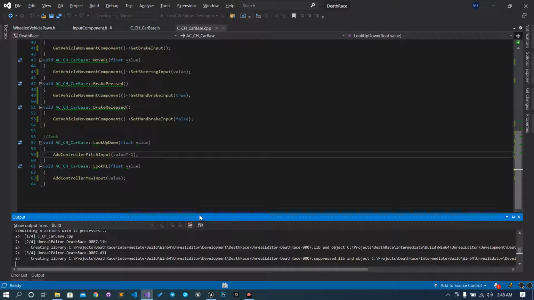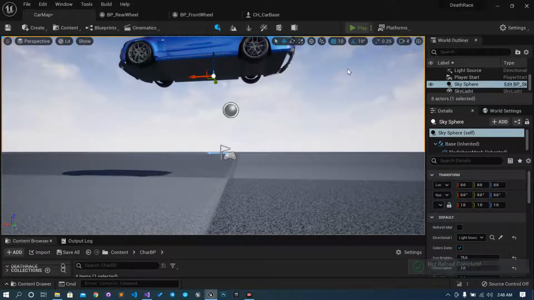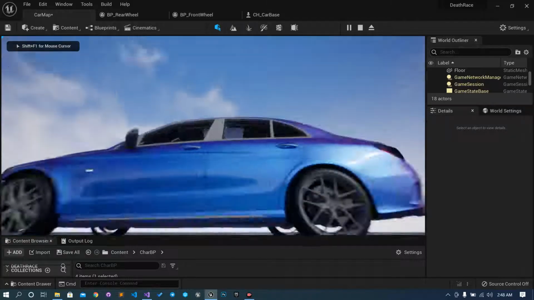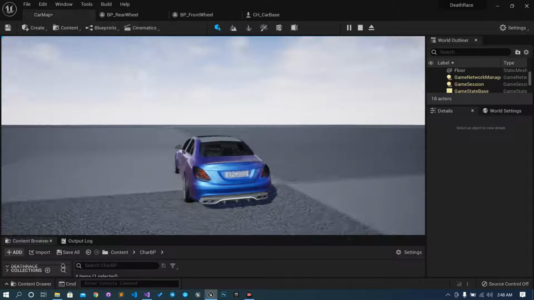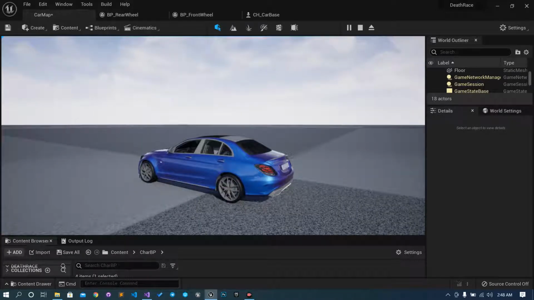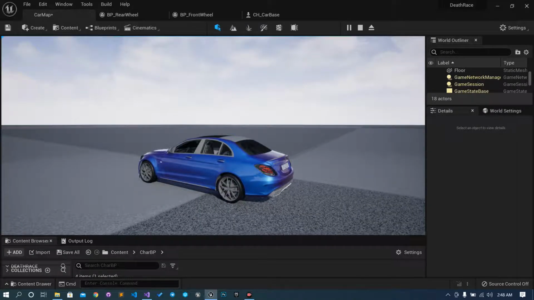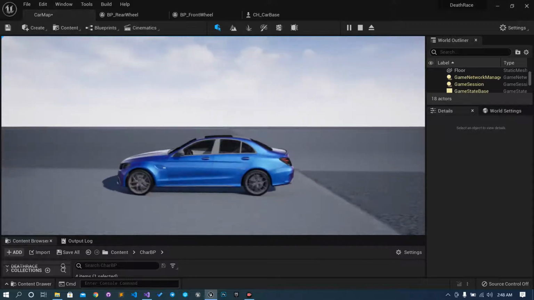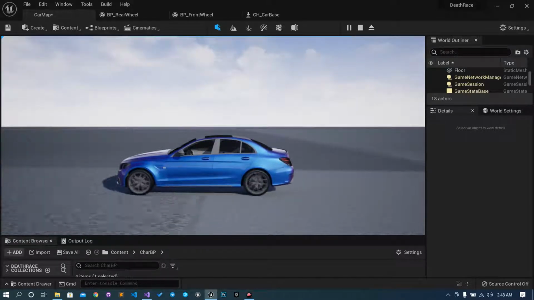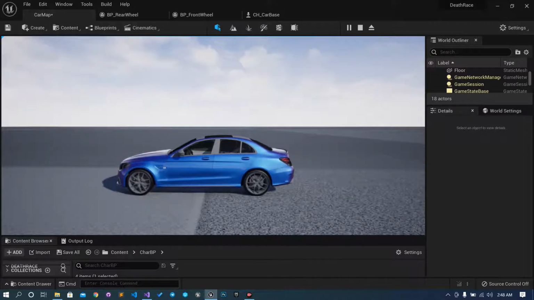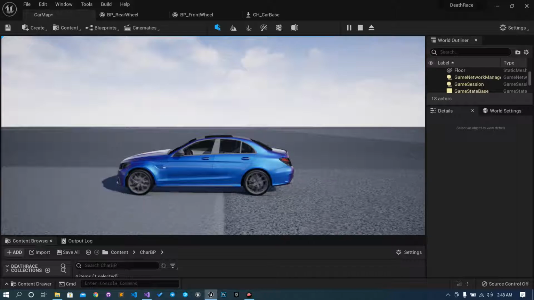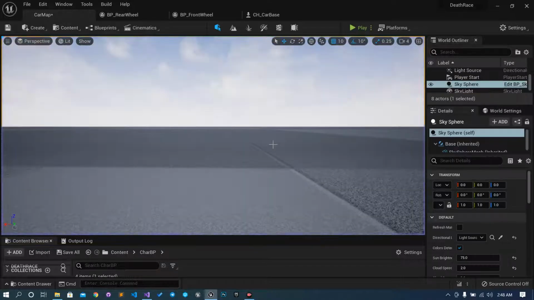Okay. Yep, it has succeeded. Let's click play. Yep, it is now all working. I'm just clicking left and right, but it is not working. It is going, starting with the W key, but my S key is not working. The brake is working when I'm clicking the space, and the left and right is also not working.